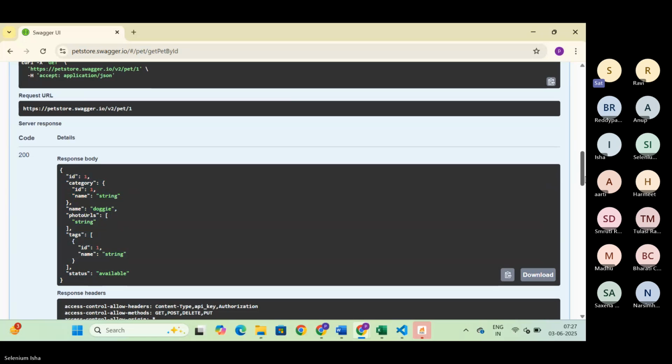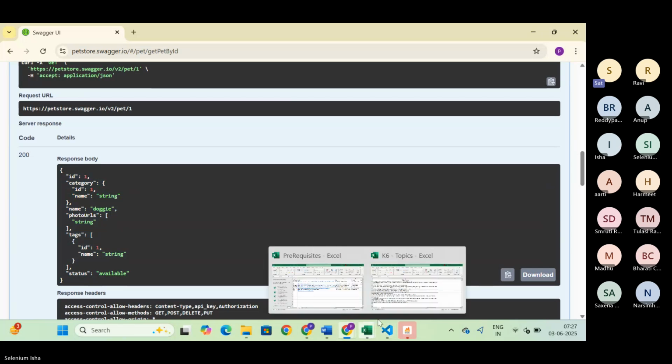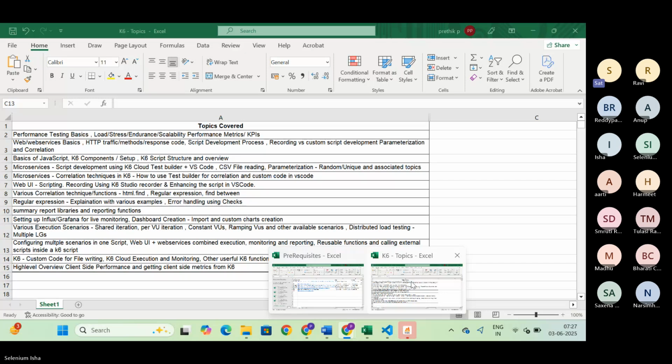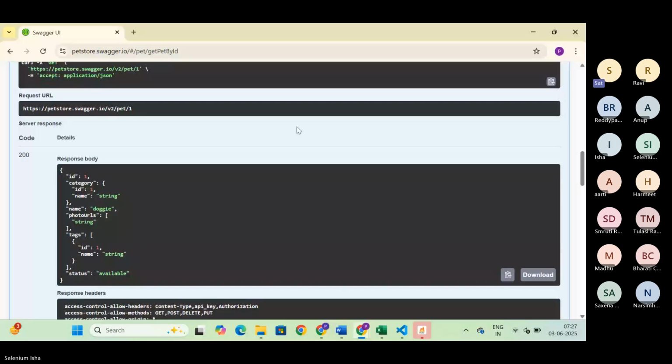Before we go further, I'll finish this end-to-end demonstration, and then I'll go over the various topics that you will learn in the next 2 to 3 weeks. I'll give a walkthrough of all the things you will be learning in those 2 to 3 weeks. Before that, I'll just complete my end-to-end demonstration of this flow.